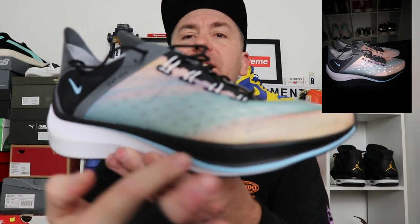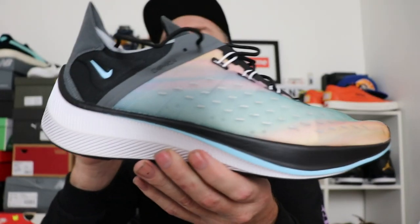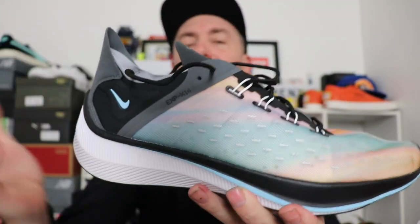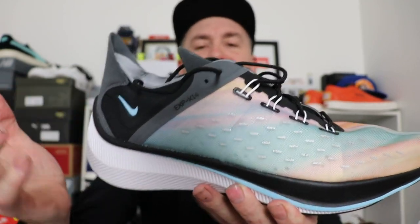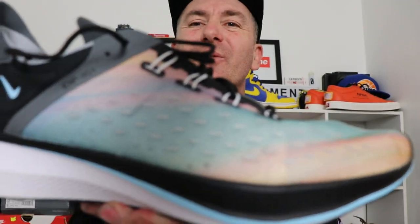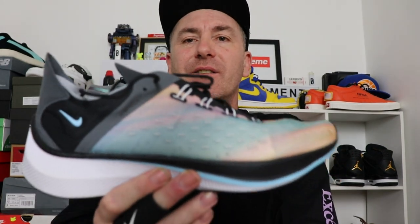Some slight quality issues with the gluing, but nothing really noticeable. Nike, what are you doing with your quality control? Get it back on point. Some Jordans have good quality, some have bad. Some Nikes have good quality, some have bad. There's a few little glue marks, but overall, a really decent shoe.